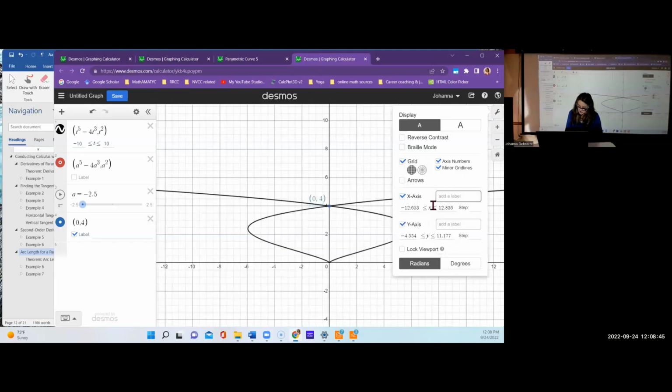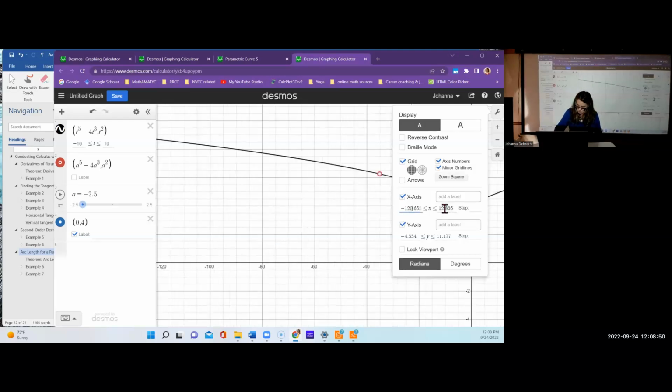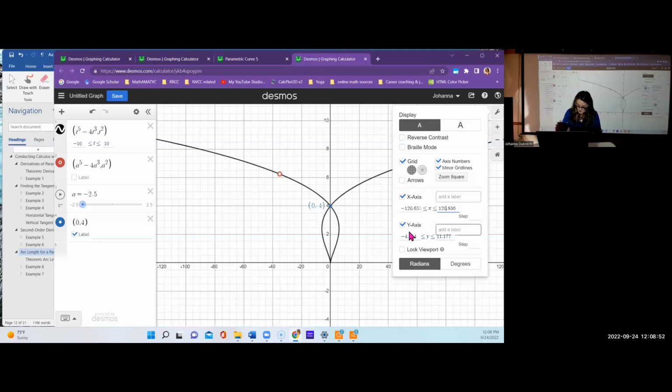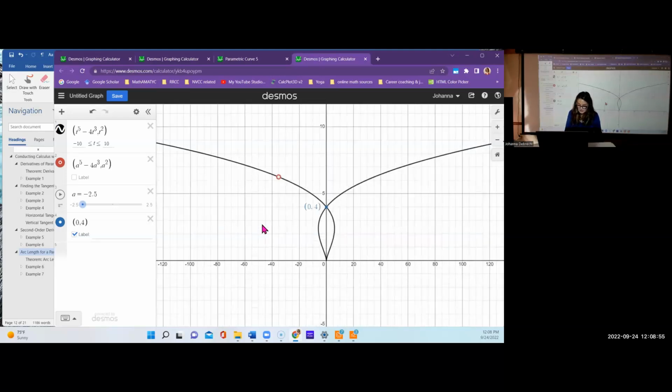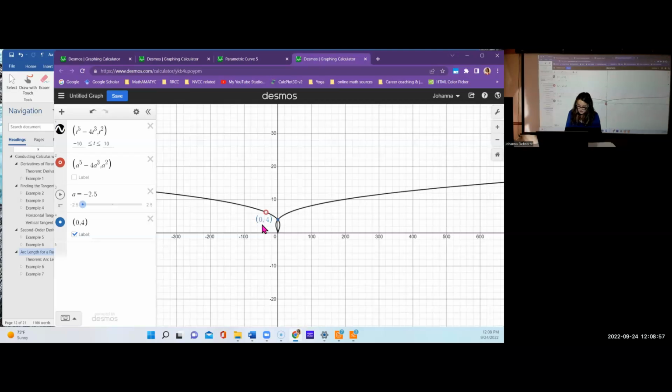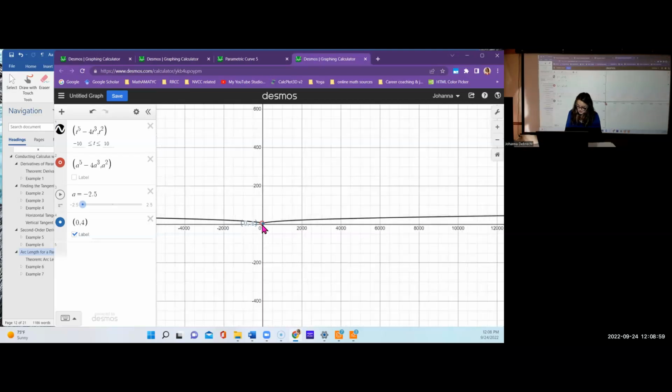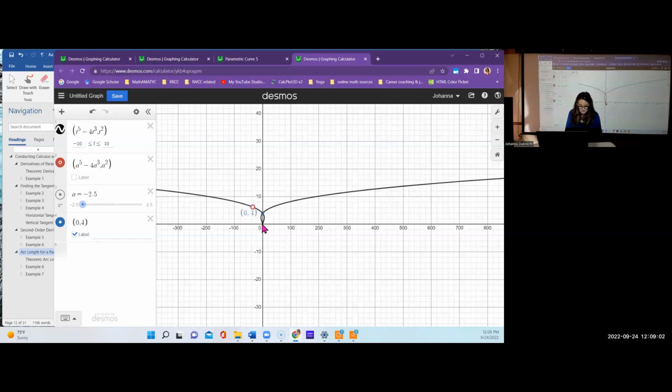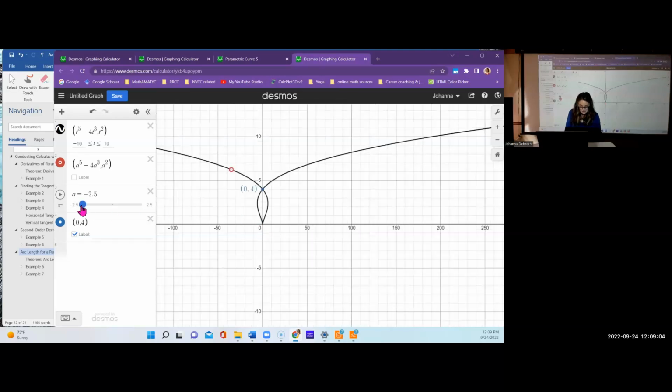And we can change the scale right here on X to go maybe from -120 to 120, and we can see that it's coming in like that. It's still further out there. This must go, oh, wow. All right, 10,000. So really, really far. All right, so when I'm looking at this one right here, I'm graphing this part of it right here. And let's suppose that we only want to know what that part is. I forgot to change this up here. So let's change this to negative 2.5 to 2.5.